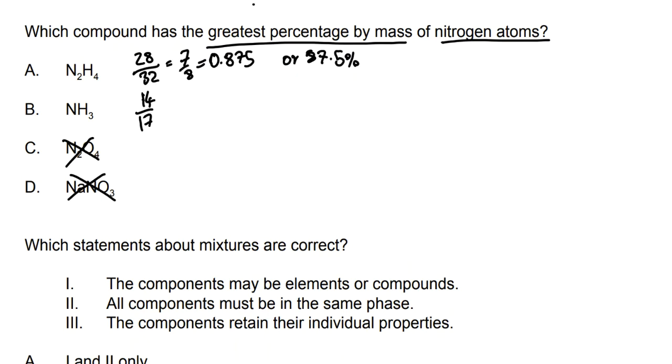28 over 32. You might think, since I've converted to 7 over 8, how do I compare which one's bigger without a calculator? Well, the cool thing here is you see 14 and 28. 14 times 2 is 28, so if we multiply both the numerator and the denominator by 2, we get 28 on 34. So that's the equivalent fraction for the percentage by mass, or the mass composition of nitrogen in this molecule. So here we have 28 over 32 and we have 28 over 34. Which one's bigger? It's obviously A, 28 over 32. So our final answer for this question, which one has the greatest mass percentage of nitrogen atoms, would be A.